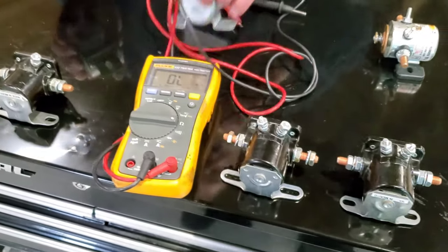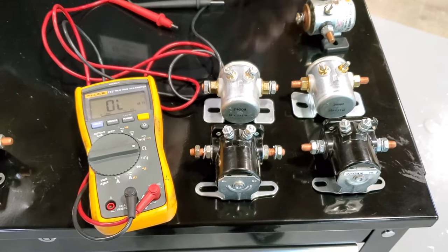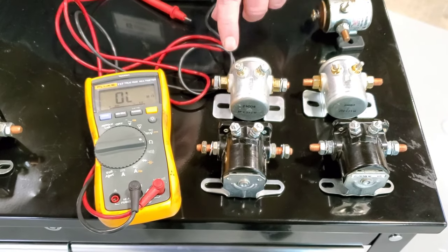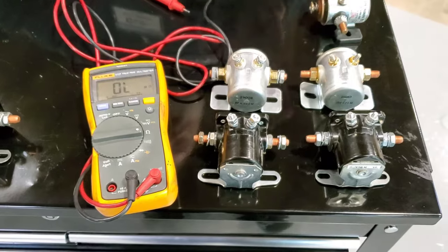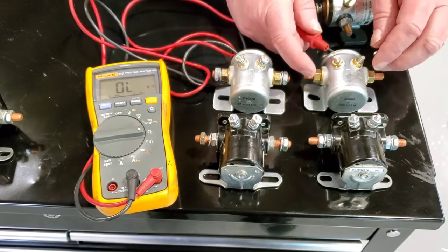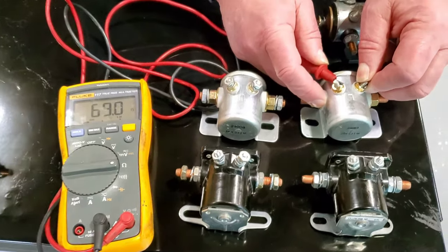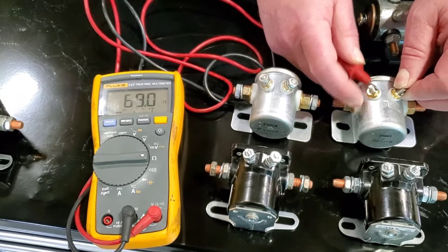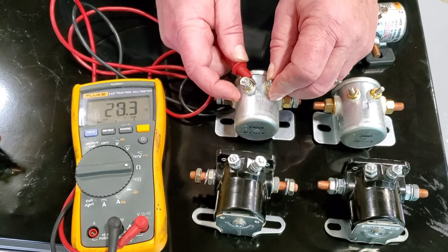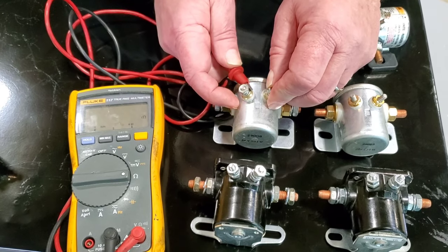Now along that same line, I have two other solenoids here, which are industrial. I've seen the same package in the Ford type configuration with the I and the S. These generally aren't marked as well, but these happen to be 24 volt solenoids. One of the other things that takes place is we see 69 ohms across this coil, and this one here is about 28 ohms. 28, 30 ohms.